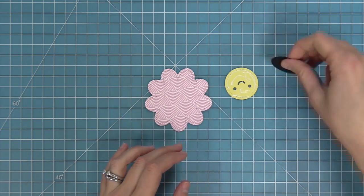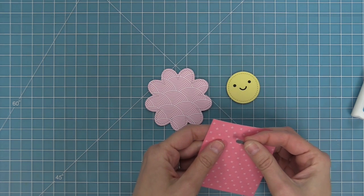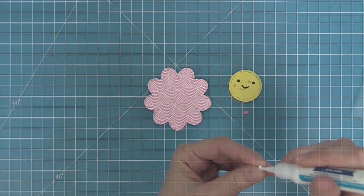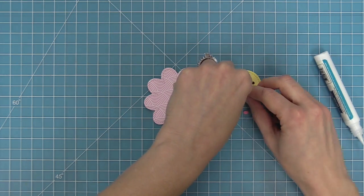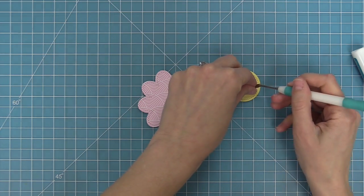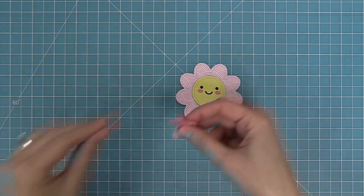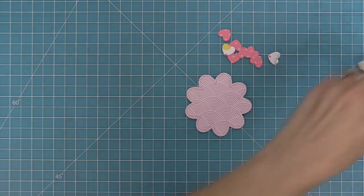I also die cut a circle from some black licorice cardstock, and we're going to layer that right on the back to add some colors to the eyes and mouth. Next, I'm going to take the rosy cheeks and I'm going to die cut that from some of the spring fling paper so that the rosy cheeks match some of the other details that we're going to add onto this flower. So next up, we're going to add some hearts to this flower. So we're going to be using the heart that's in the tiny gift box, but really any heart die would work. So we're going to run that through with some of that spring fling paper and run a bunch of them through, and this is going to be the detail for the petals on our flower.